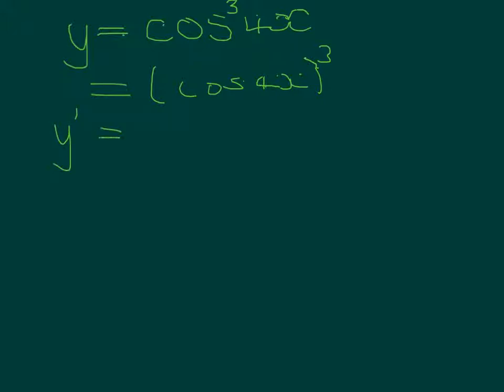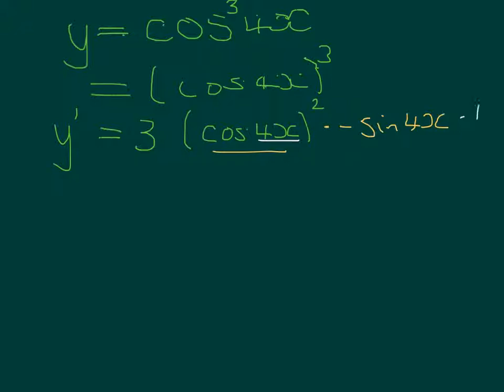So the chain rule says differentiate the whole function to start off with. So bring the power down, leave the function as it was, reduce the power by 1. Now multiply by the differential of the thing that's inside the bracket. The differential of cos is minus sine 4x, but we're not done because now we need to deal with the function inside the function, so this bit. So we need to multiply by the differential of 4x, which of course is 4.